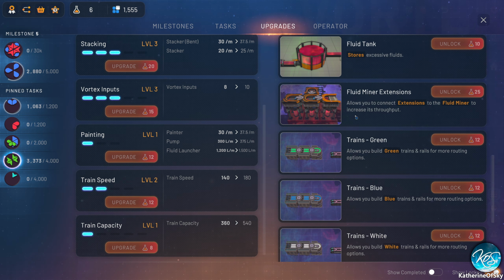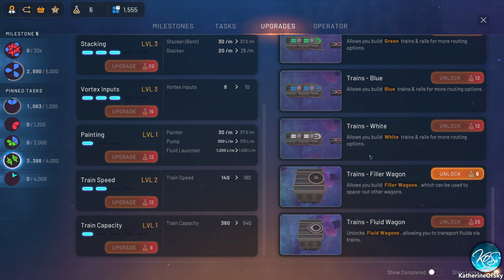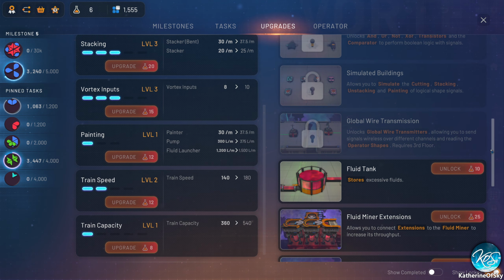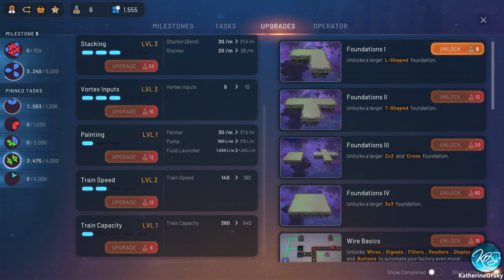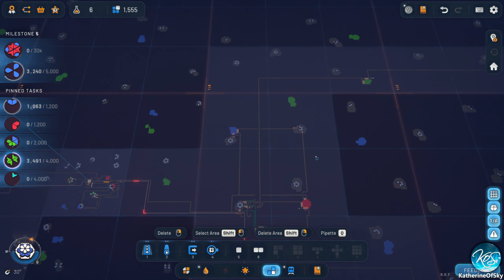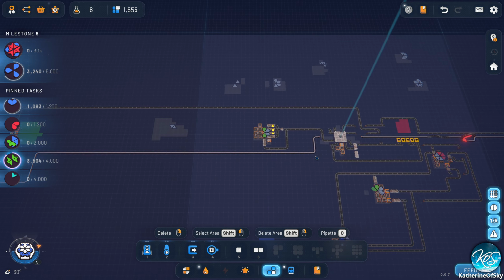Good, good, good. So, all right, then we get green. We can have other filler wagons. Wow, this could be good. Oh, no, I mean fluid wagon is what we want. We don't care about spacer wagons. Fluid tank. Wire basics would be kind of interesting. I haven't had a need for it yet, but it could be cool.